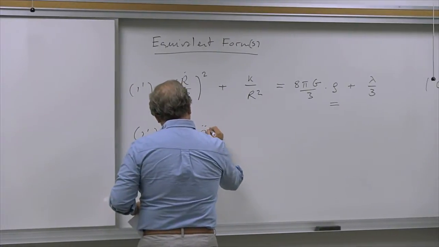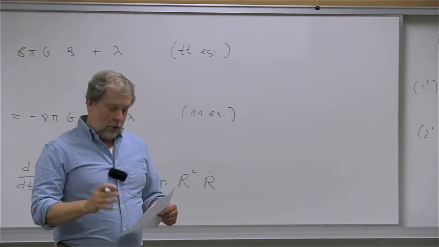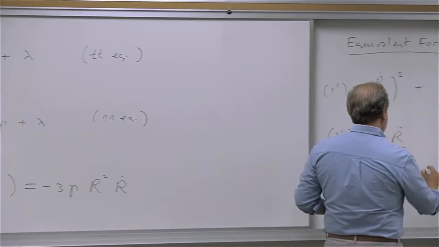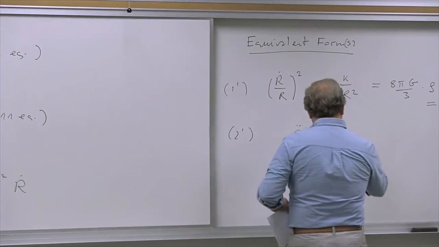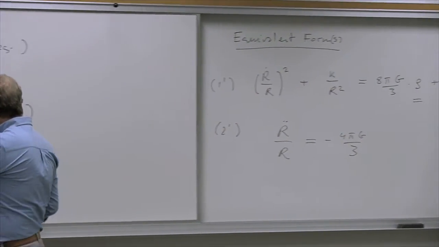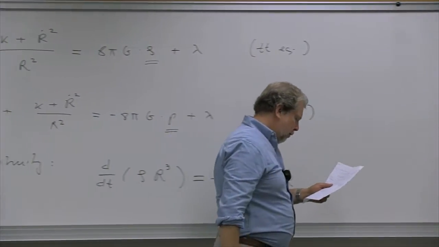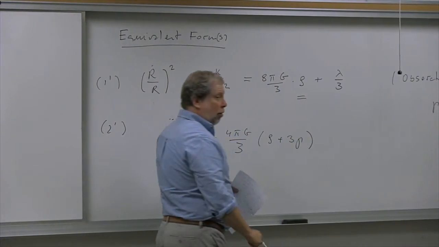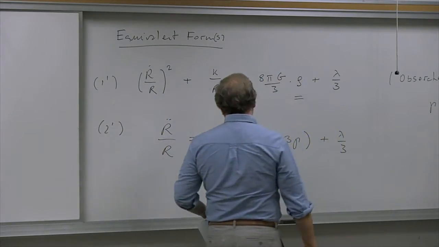And so that would give the second derivative of the scale factor, the rate at which this universal expansion is accelerating, that is given by r double dot divided by r is equal to minus 4 pi G divided by 3 again. And so now you get a combination, in this case you have the pressure, in that case you have the rho, so you have a combination of the two, which is rho plus 3p. And of course, the lambda term is still there. It doesn't cancel out, so you get plus lambda over 3 in this case as well, right?